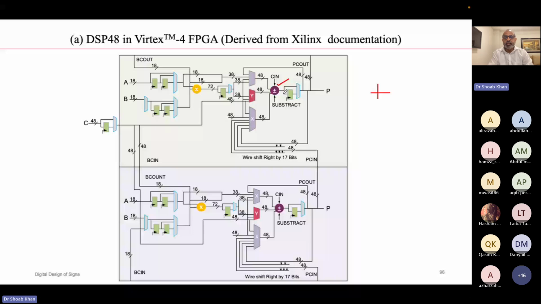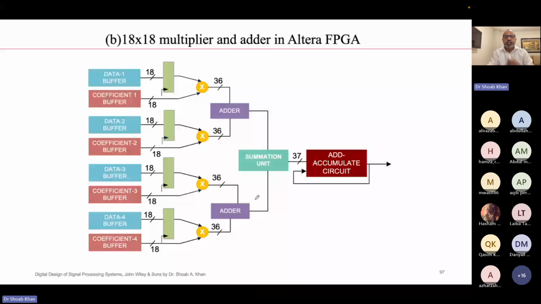So they have some very generic adders and multipliers. Like this is the DSP48 in Virtex. This FPGA has an adder and a multiplier. Our DSP48 unit has 2 multipliers and 2 adders, and it can be put into so many different configurations. Similarly, the UltraScale FPGA has these multipliers and adders. But the issue is, if you are using adders and not multipliers, you may end up wasting a complete unit.